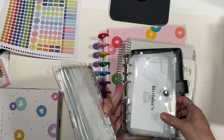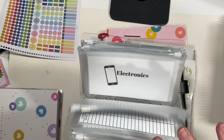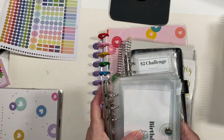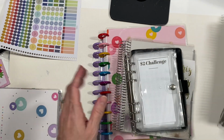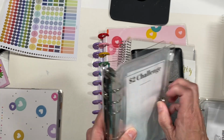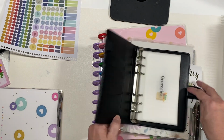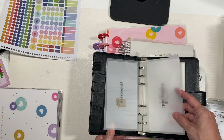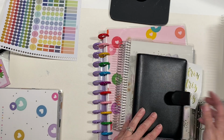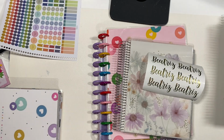Here I'm showing you my envelopes for my envelope system that I will be creating videos for probably in February. I want to get a grasp on it in the month of January and make sure that everything's working well. These are different challenges. I did make some challenge trackers as well as these envelopes for my wallet as well as for my sinking funds. And when they have money in them, they'll be in my safe.